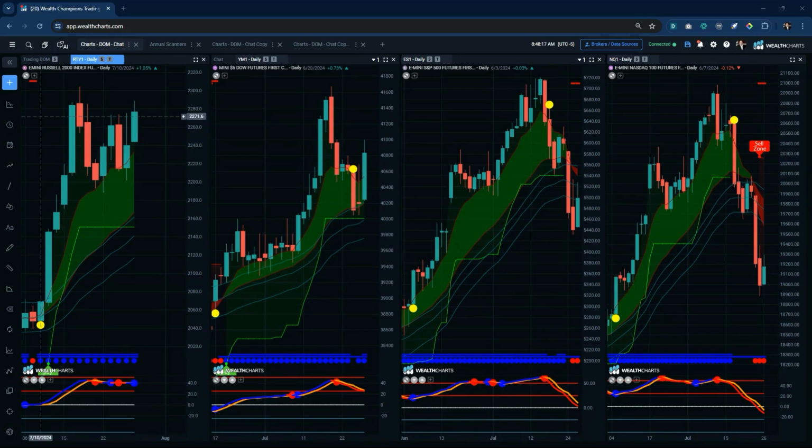Let's go ahead and get into this and look at the markets a little bit differently here, and keep with some of the special trainings I've been doing publicly and privately recently, bringing some of these things together. As we take a look at this, it's really important to understand where we're at with these markets. What we have here in the upper left-hand corner is the Russell, and then we have the Dow future, the S&P future, and the NASDAQ future. They're all at various stages of activity here, and that's really the theme of what we're going to be talking about this morning.